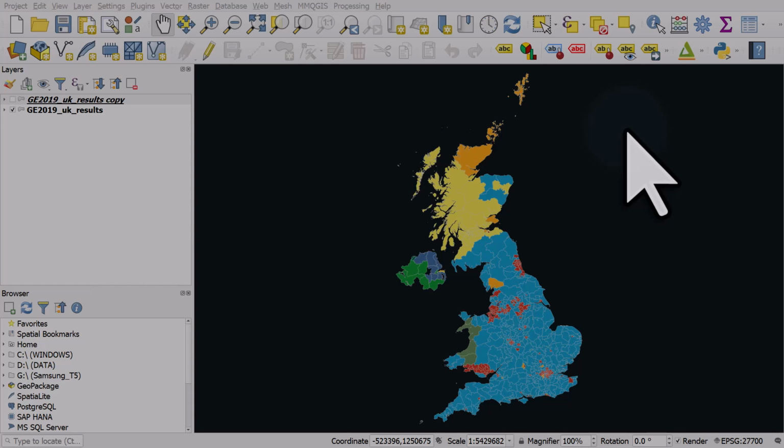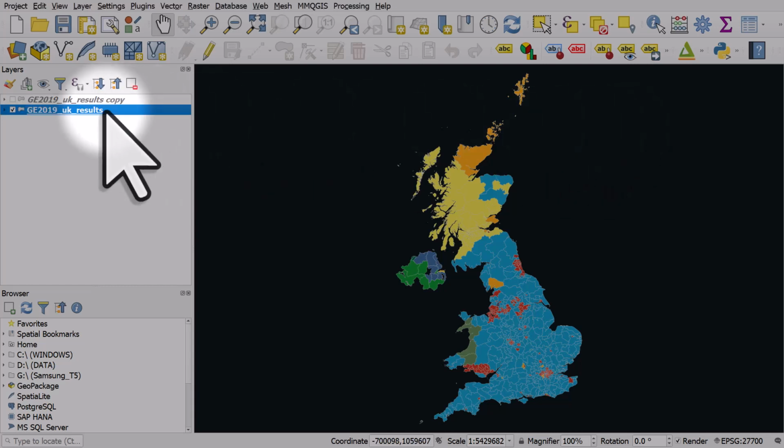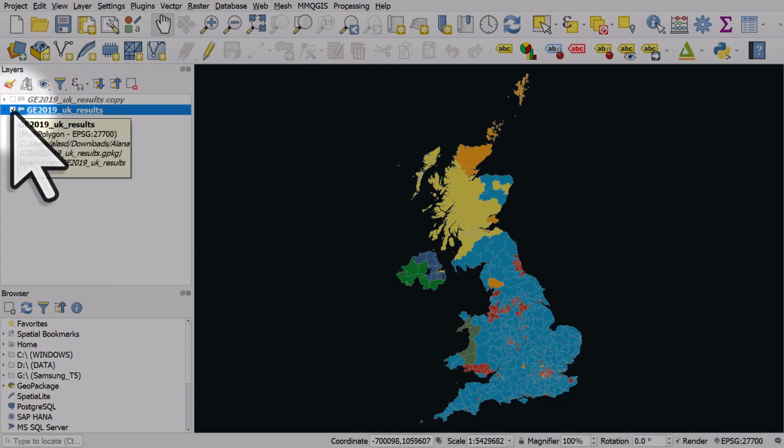Here's an interesting little technique that you can implement with the geometry generator in QGIS. I have one map layer showing the election results from 2019 in the UK. And that just looks like we would expect, with the colours relating to individual political parties. But if we want to explode this and separate it out, but somehow maintain the shape, we could do that using a geometry generator style.